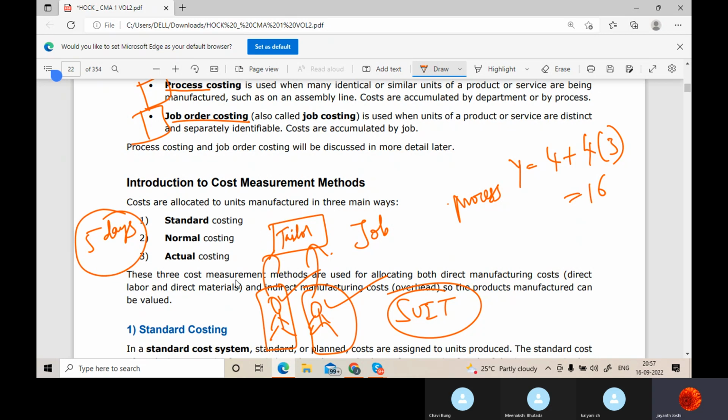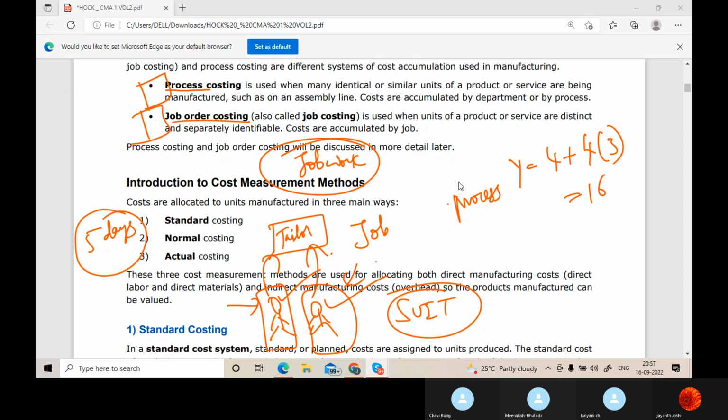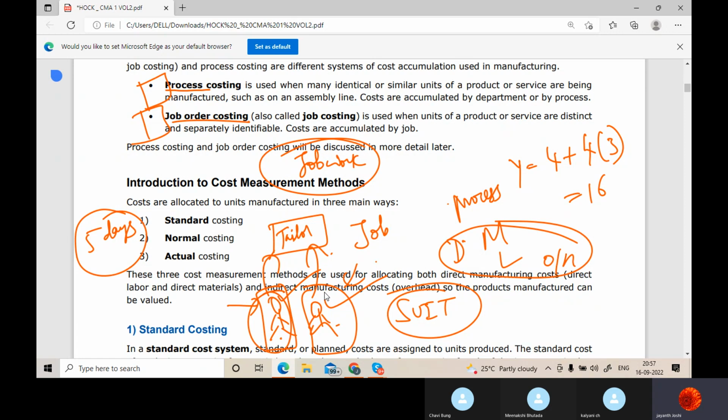Now what the tailor is doing here is a job work. Why is it a job work? Because the specifications of two different people are different. He has to use material, direct material, labor or overheads, whatever he is going to incur, he is going to incur specifically on both of them. Because the cloth he'll be using for the lean guy would be less, and for the fat guy it is going to be more.